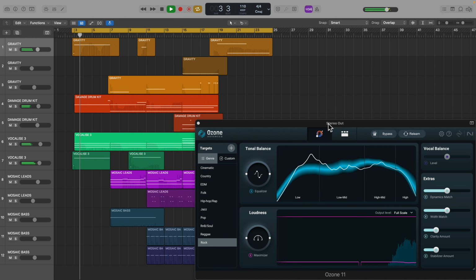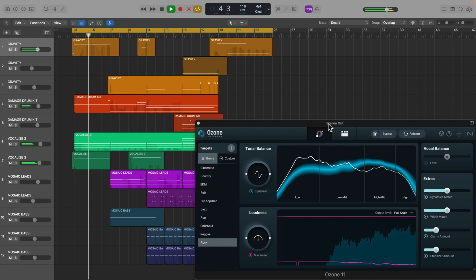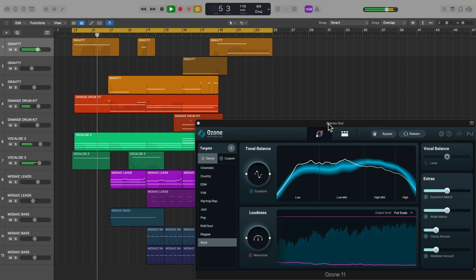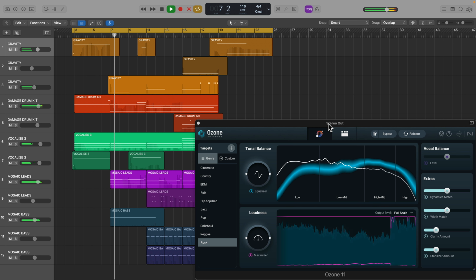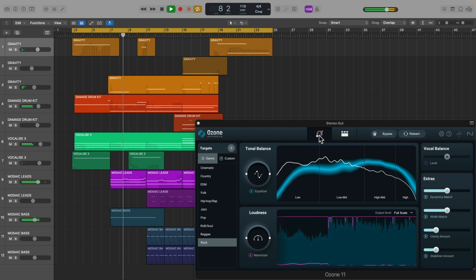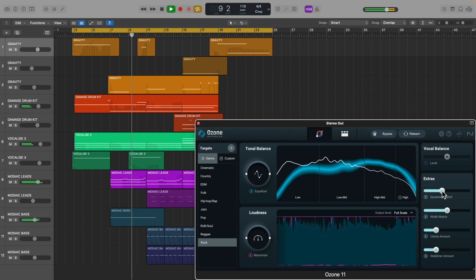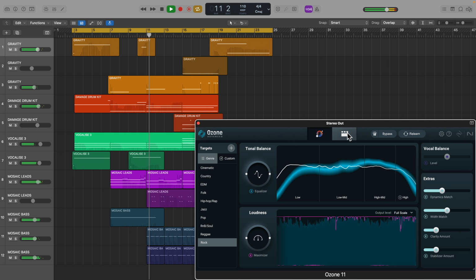As you can hear, this sketch is already sounding pretty full, using just 12 tracks. This is thanks to the production-ready multi-layered Heavyocity sounds. The only thing I've added to the master bus is Ozone 11's Mastering Assistant, which conjures up intelligent mastering settings and is a great starting point for further tweaking.